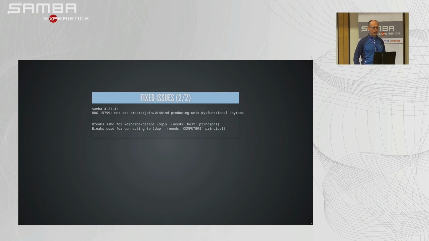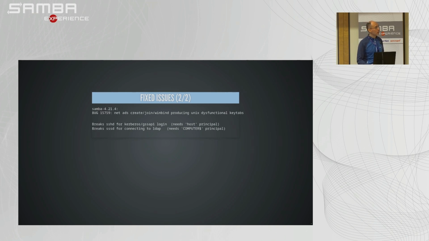And there was one more issue. A bug says that after net ads join or keytab create, some services no longer work, and it was reported for SSHD, which was using the host principal, and also for SSSD, which was using the computer dollar principal, the machine account name principal.